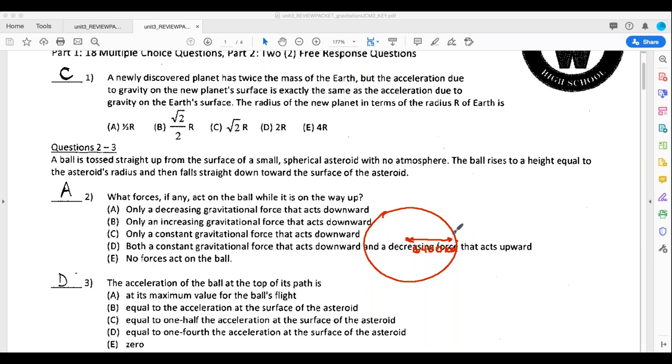So the effective distance between the center of mass of the ball and the center of mass of the Earth is never going to really change by much. So even if you could throw it a kilometer into the air, which is pretty high, you're changing by just a fraction of 1%. And so the force of gravity at its apex, or the top of its path, is going to be pretty much the same. It's going to be really, really close. Let's remember here that the force of gravity is equal to the constant G times the mass of the planet times the mass of the ball, which isn't changing, divided by their separating distance squared.